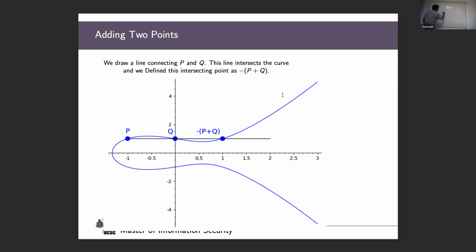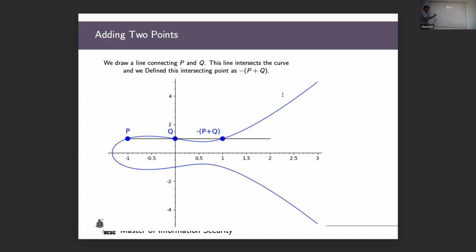The curve is like this. So we have point P here, and then maybe another point Q over here. I'm really bad at drawing things. Let's see. So it's something like this. Then we have a point P here, and the point Q here. Then you draw a line through P, Q.